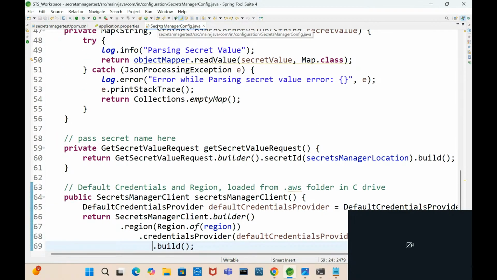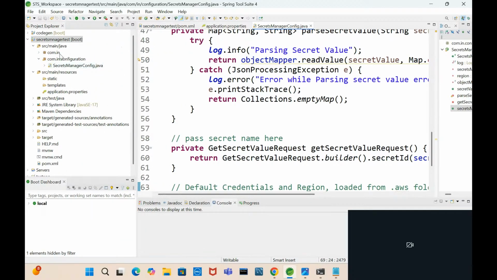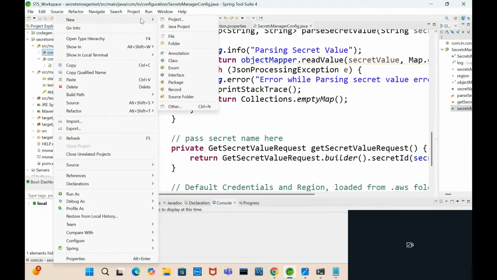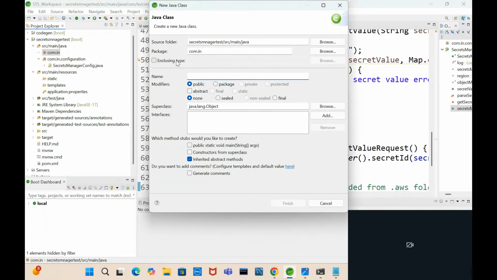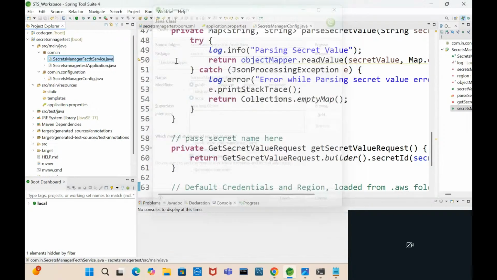So let's create one service. So right click, class. So let's create one SecretsManagerFetchService.